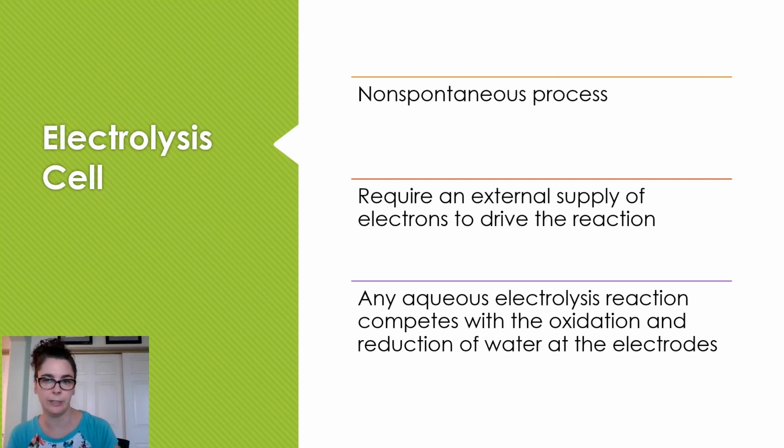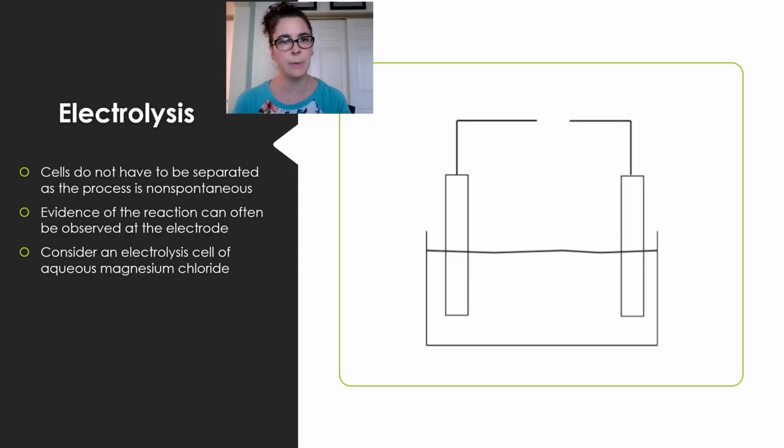So let's take a look. For this one, a little bit different of a setup. They do not have to be separated because this process is non-spontaneous. We're actually driving the process to happen. In the lab, we're going to be looking for a lot of evidence that the reaction is occurring. So we'll take a look at this towards the end.